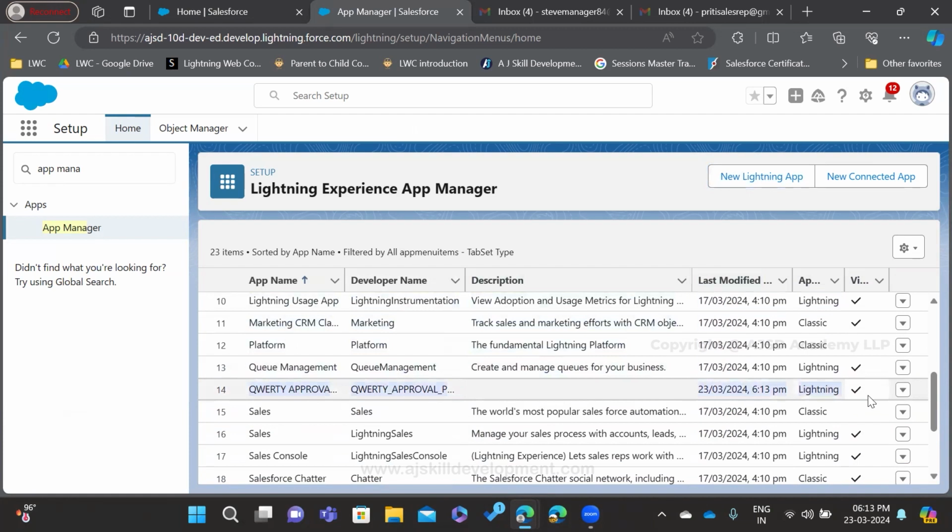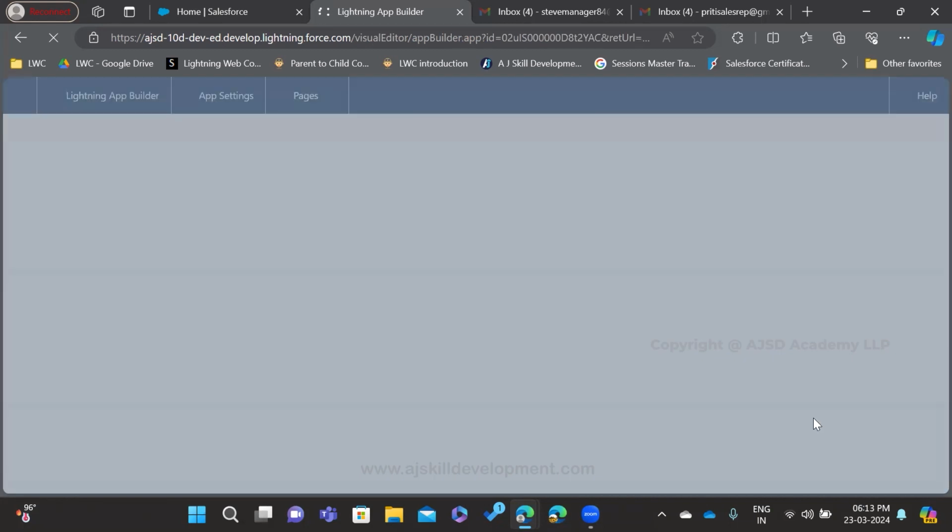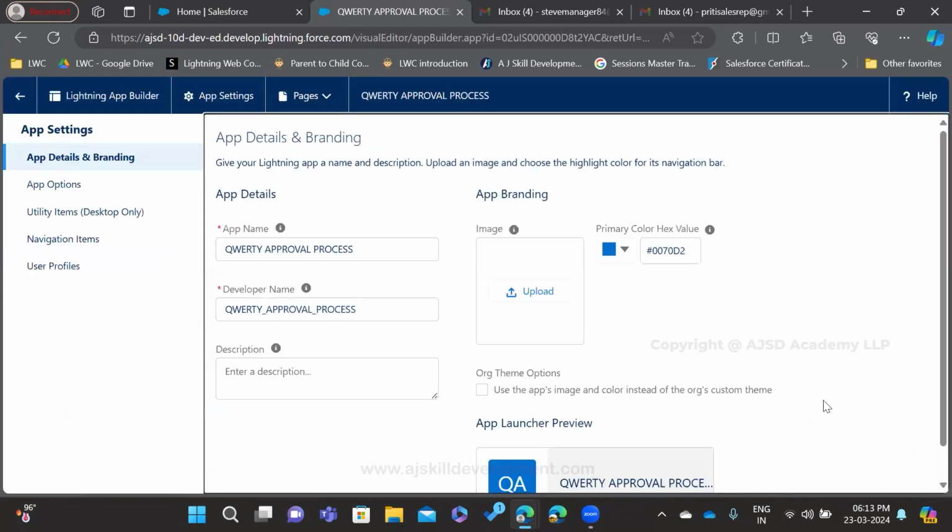The next step we discussed in the slide is to create a default home page. To do that, just click the drop down at the end and choose Edit. We are going to create a home page for our QWERTY approval process app. Once you click this, you will be redirected to the Lightning App Builder, wherein you can create your pages.